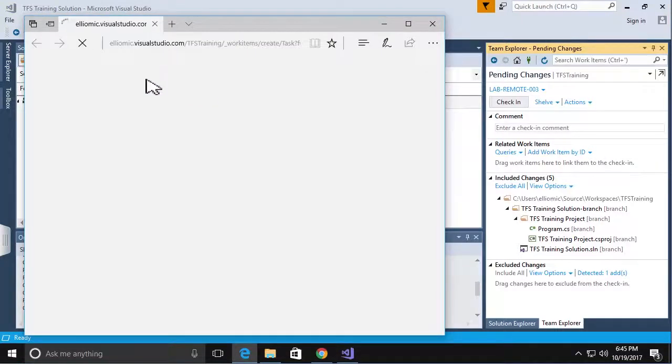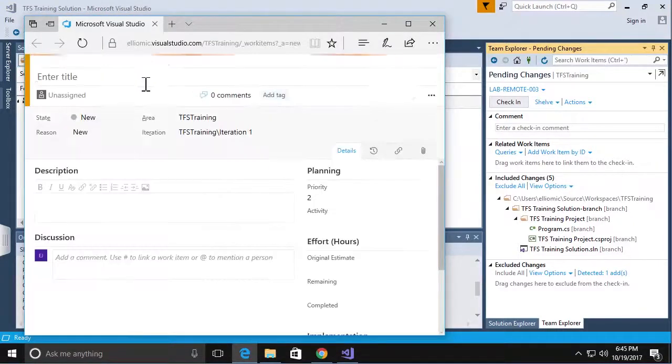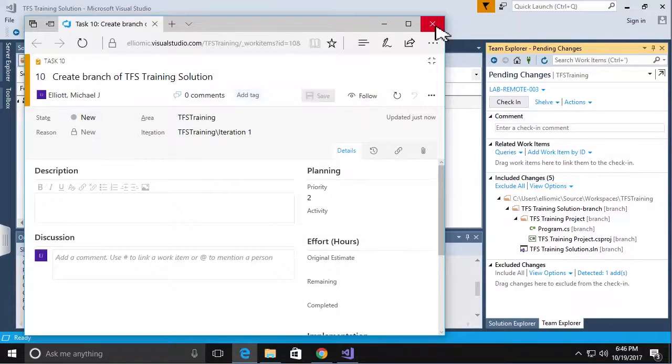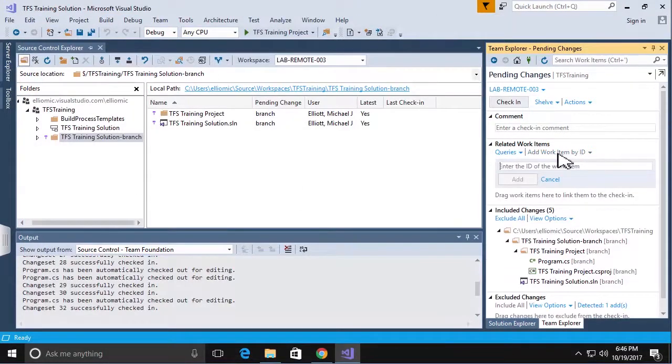I should have made a task to branch. Create branch of, and I'll assign that to myself. There we go.